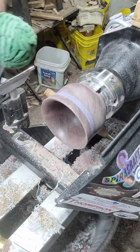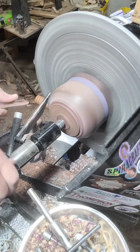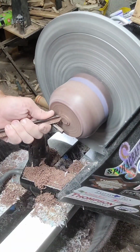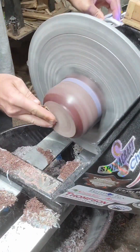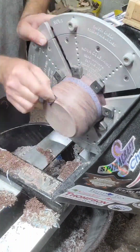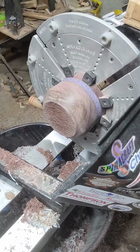And this Purple Heart's a really hard wood, especially dry. I've been sitting on this thing for years, but it does turn nice. Finish off the base. I kept this kind of bell-shaped wide bottom bowl to keep that inclusion in the bottom. You'll get a good look at it later.